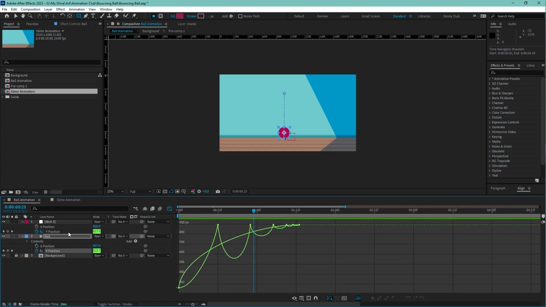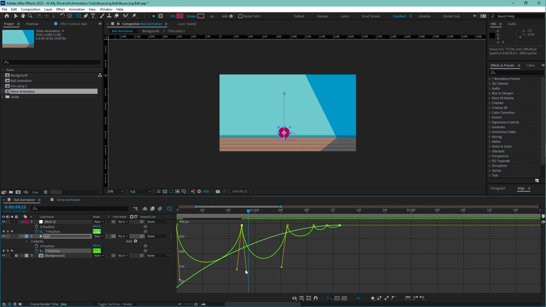So what's really nice about this, we can use it as a guide to make sure our humps are the correct length. So let's fix it. Let's bring this down. Let's bring it down like here.